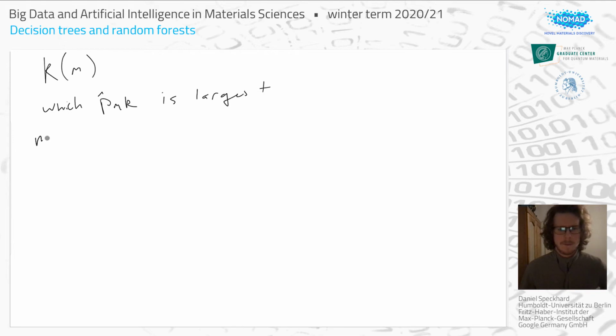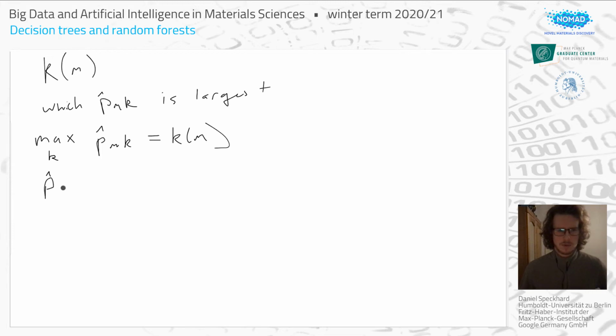So we maximize over the possible values of K this probability estimate, and this gives us our estimate for the class of region M. For our example, we had 3 regions, and we focused just now on one specific M, because we're trying to find the class label for a specific M. Of all of the possible class labels, 0, 1, 2, which of those probabilities was the largest? Whichever one was the largest will be our new estimate for that region.